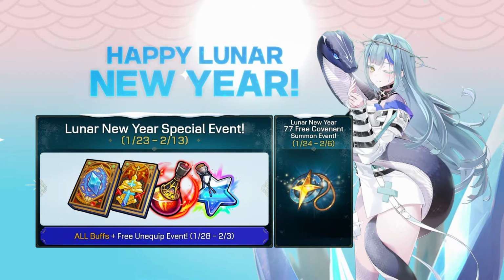Oh, and I forgot to mention, for anybody who missed it, we do have a second Unequip event coming up. It was announced in the Merowin mail. It's from 1/28 all the way to 2/3, so it'll be active for pretty much the entire end of this rotation. So don't feel rushed to do this now. You have like 5 days of Unequip to do it still.